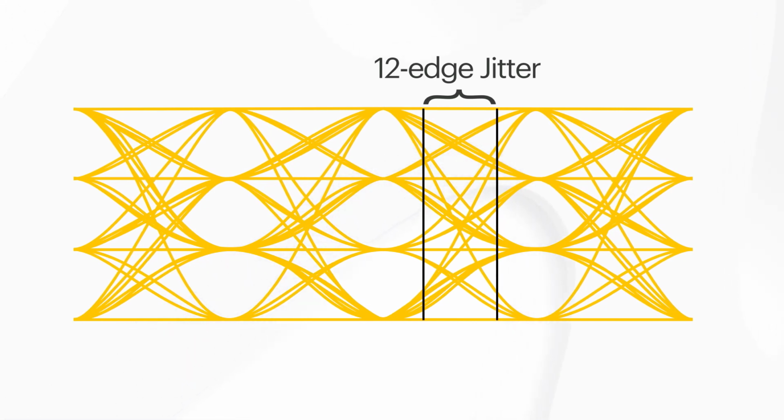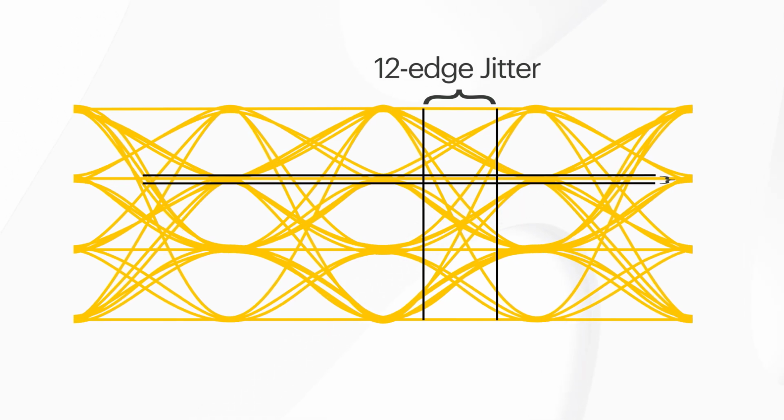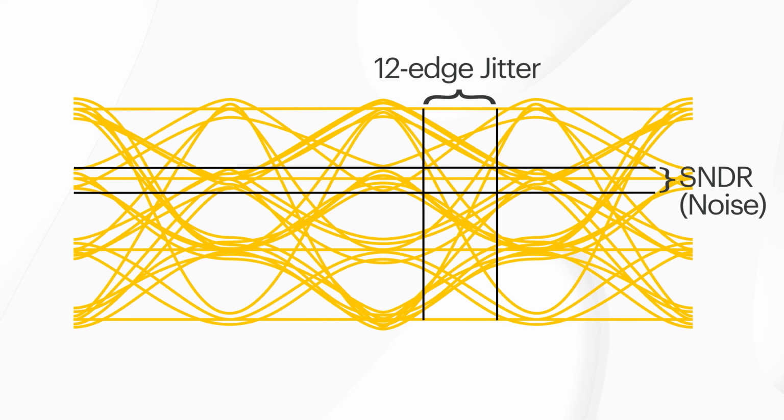And then also from a vertical noise perspective, we also make SNDR measurements. So SNDR has been around a long time for analog signals, where you put in a sine wave and then you measure what you get, the best fit sine wave versus the noise and distortion.